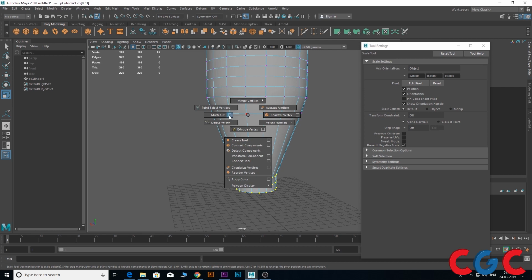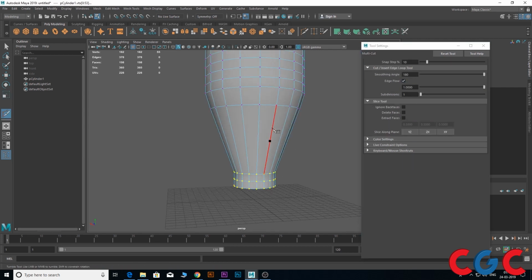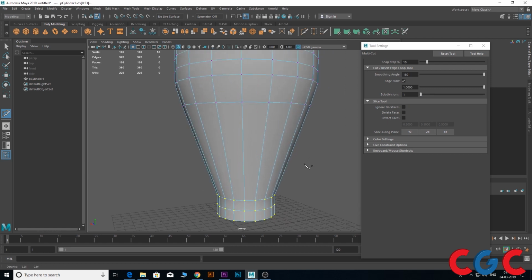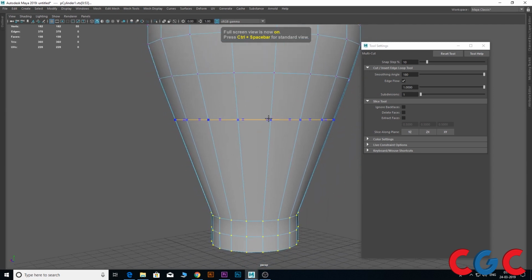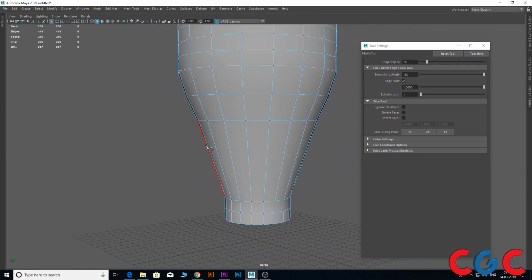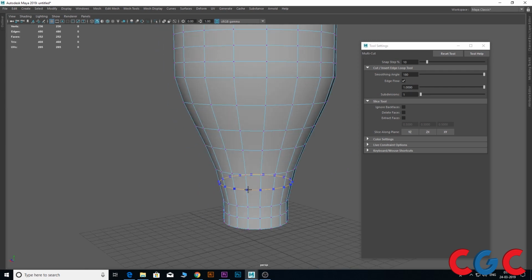Now I'll go to the Multicut, enable this. Now I'll come here, press Control, I'll go near so we can see it more clearly. Now you can see the flow is changing according to the position of my edge loop.